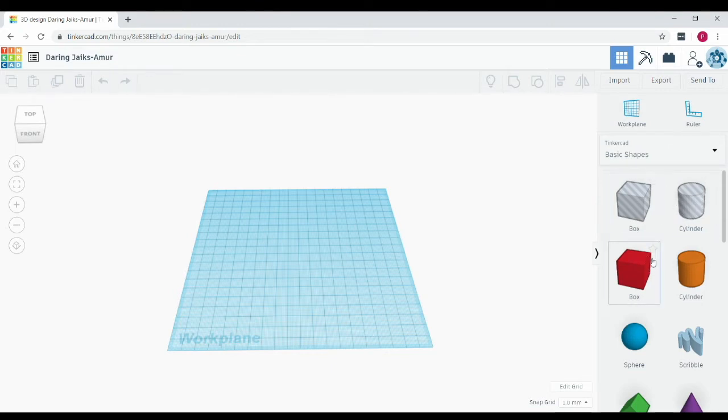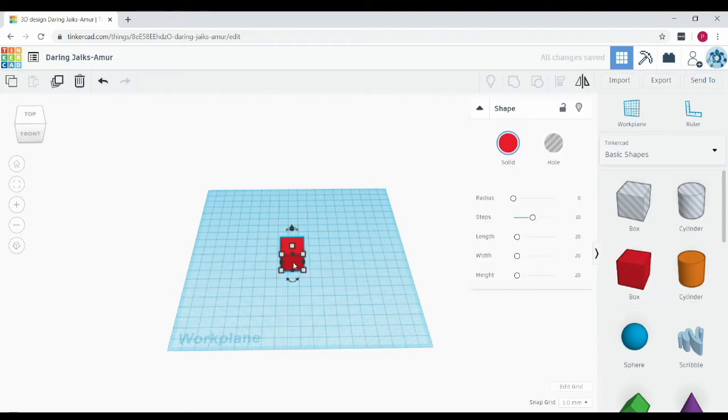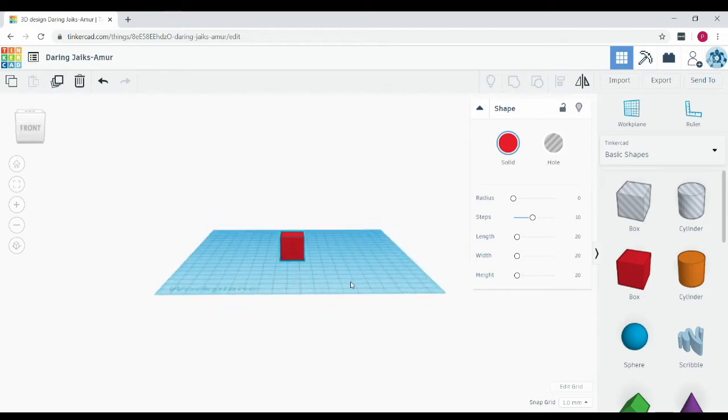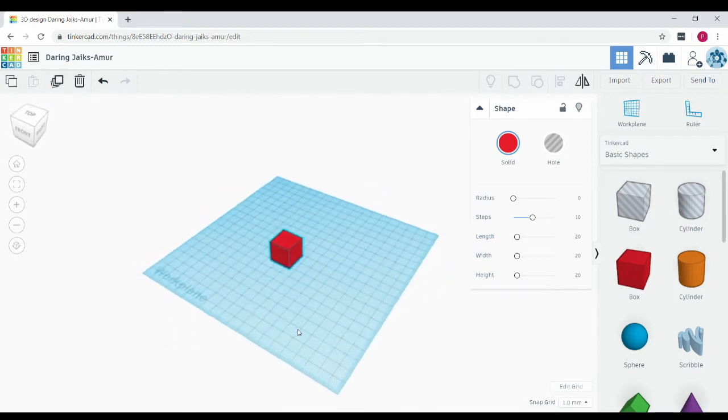But first, let me just work with a basic box. To get something out onto your workspace, you just click and drag it, and then drop it down. And there, we've added one shape.